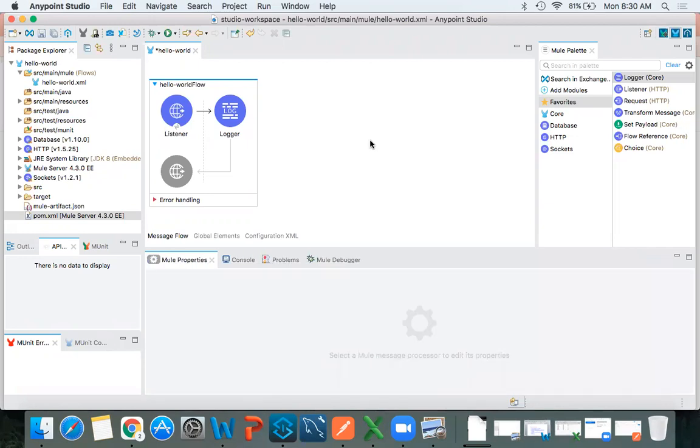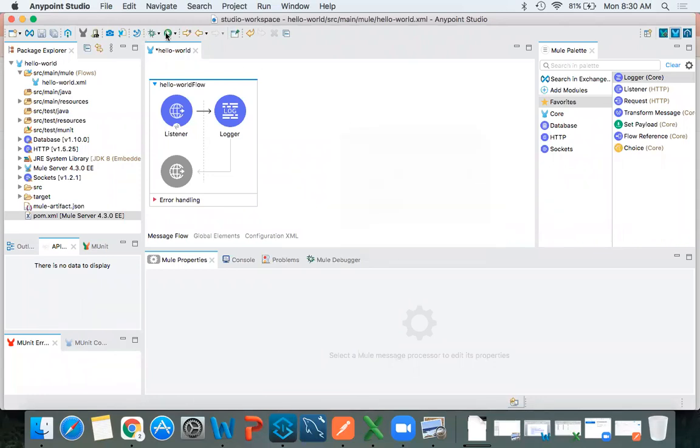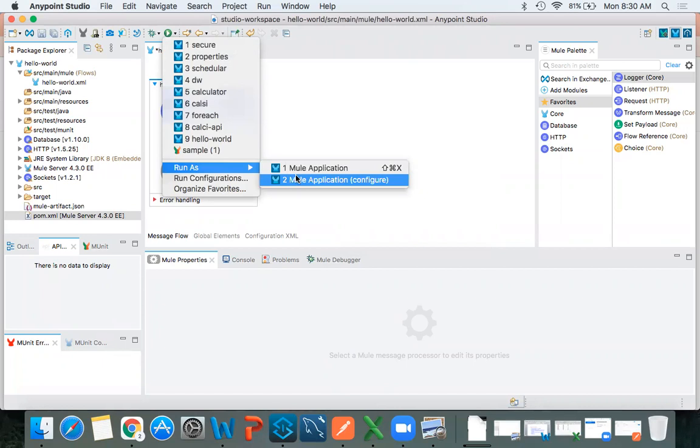Now we have to run this project. How many ways can we run this? More than 6. Just right click on it and run the project; this is one option. Can you see the green button? If you click on it, it will run; this is the second. Click on this drop down and select your application; this is the third. Run as Mule application is the fourth option.